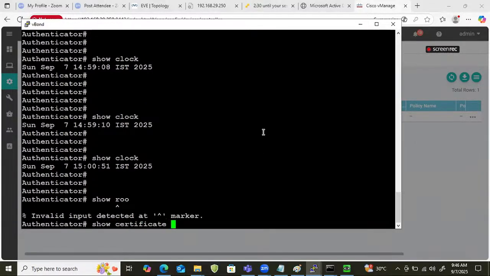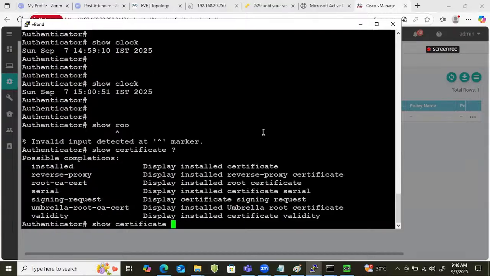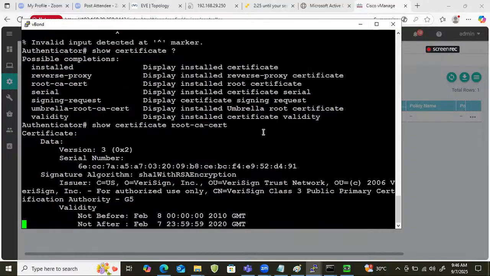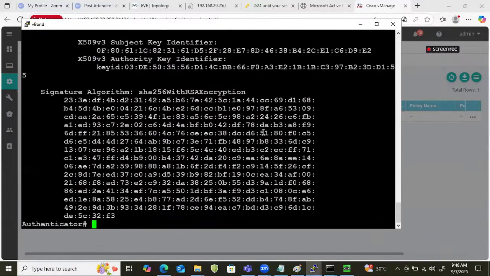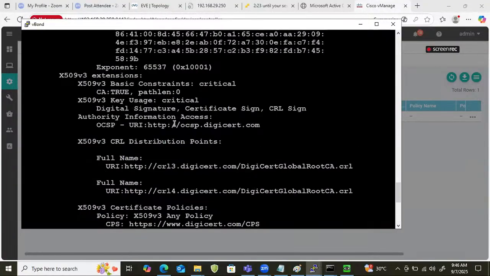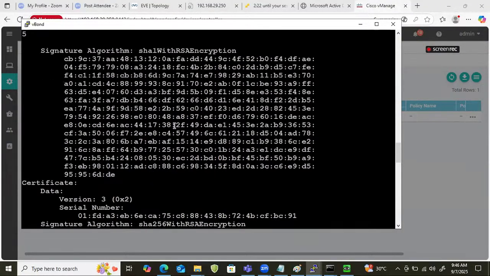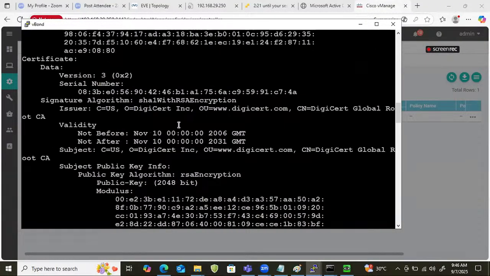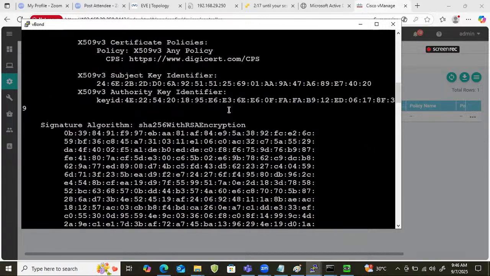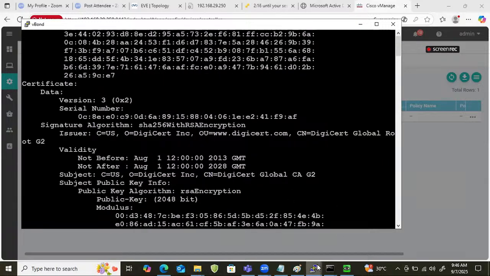Certificate. Install. Root CSR. There will be the organization name. That organization OU, CN, can you see there? There is nothing there. Just let me push.